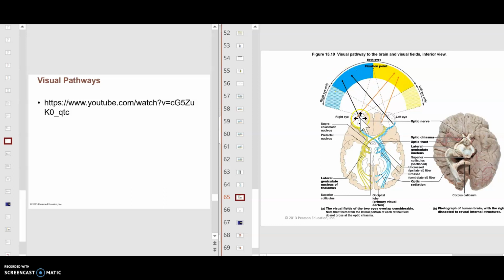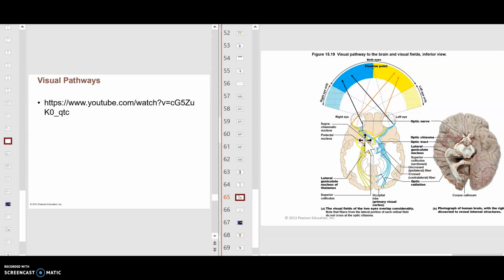Now I put these in red. That means vice versa here. This one is looking at the left eye. So the right eye temporal aspect looking at left, and left eye medial aspect looking at left. When you get a chance, you can look at that. Okay.